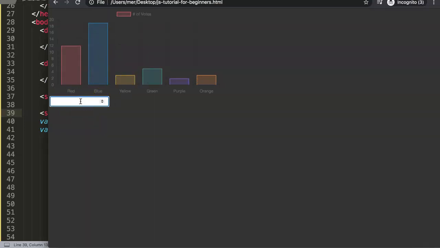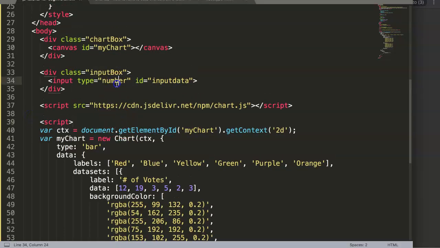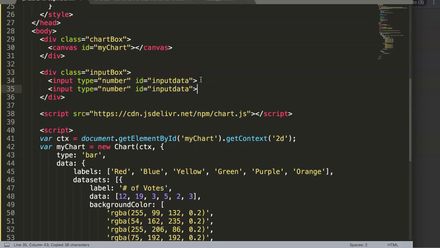So we have here this item. I realize we need to put in here also a button to confirm it. When we add up here, we should add up here a new item. So what I'm going to do in here is another input. And here I will just put in a text, but this will be not input data, input color.